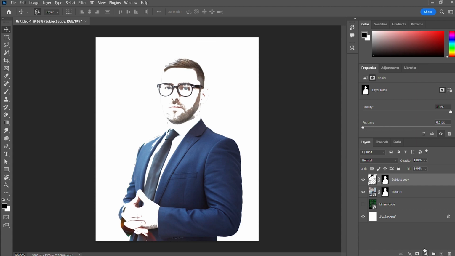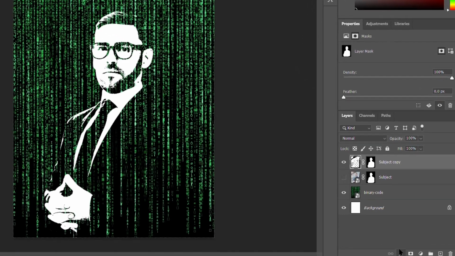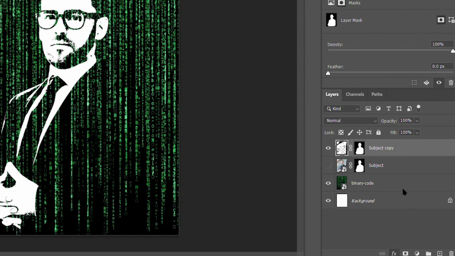The backup copy of my subject is getting in the way now, so I'll turn that layer's visibility off. And we're now ready for the background, so I've turned that layer on. We now want to add a stroke, inner glow, and outer glow to our subject, and we can do all of this in the layer style settings. To access the layer style settings, just click the FX icon down here.